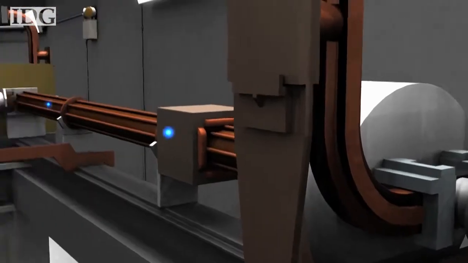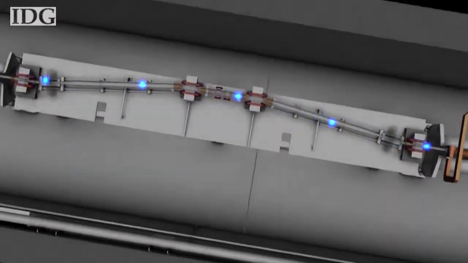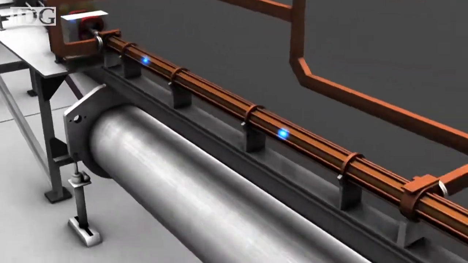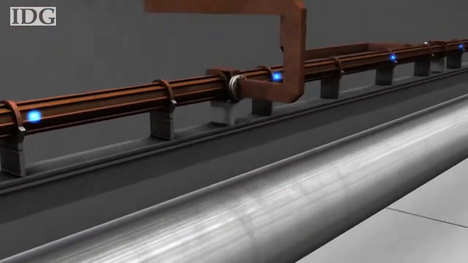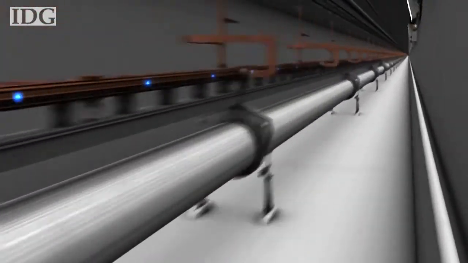Inside the accelerator, the electrons are converted into a compressed pulse, gaining energy as it travels. By the time it reaches the end of the accelerator, the electron pulse is traveling at nearly the speed of light.